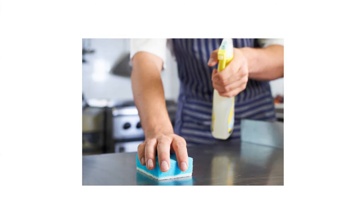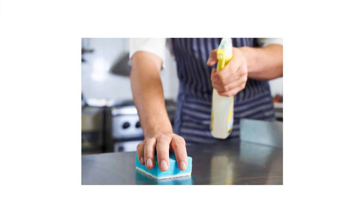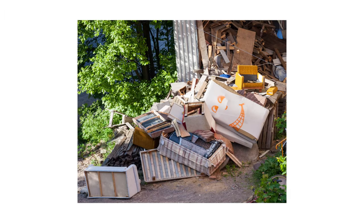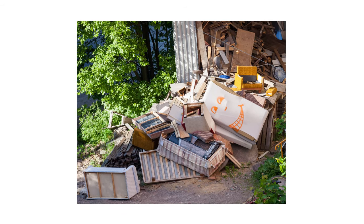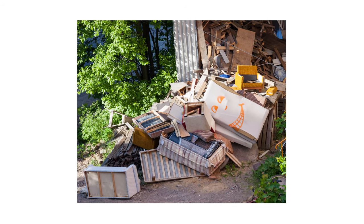After you've successfully used your live trap, there are a few preventative measures you can take to make sure you don't have another squirrel problem. Maintaining a clean area indoors and outdoors is an important step. Remove any clutter or debris from your property, as this could be used by squirrels for nests, burrows, or hiding spots.